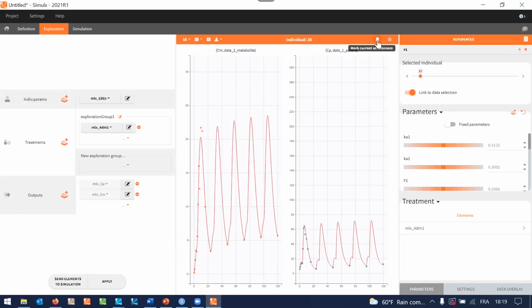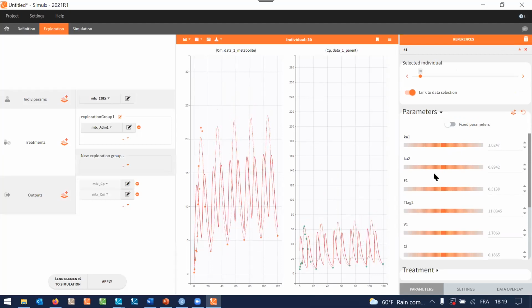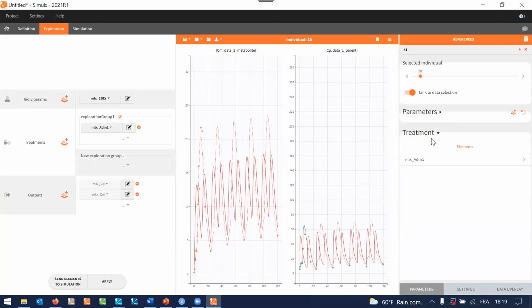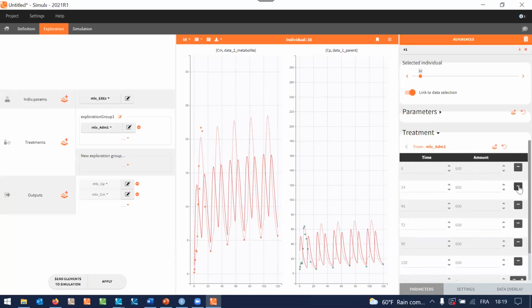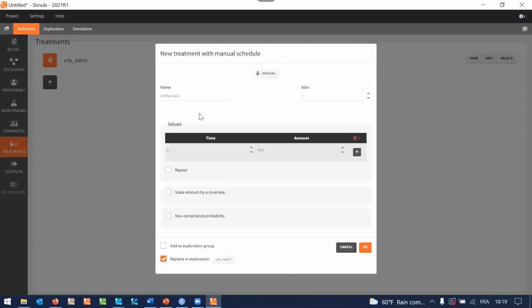And now with this data and current fit in mind, I can explore new parameters by using these funny sliders we have now, which work very well. And we can still explore also new treatments. For example, here I can remove all these doses and create also an element from here. So I'm going to create a treatment.